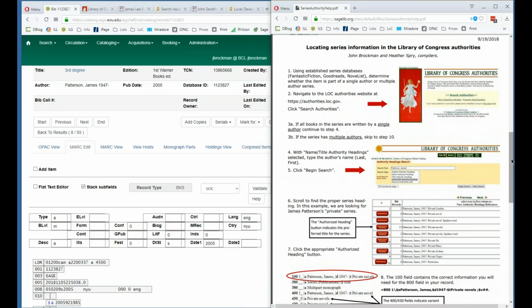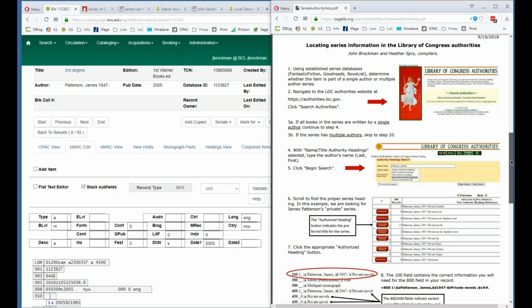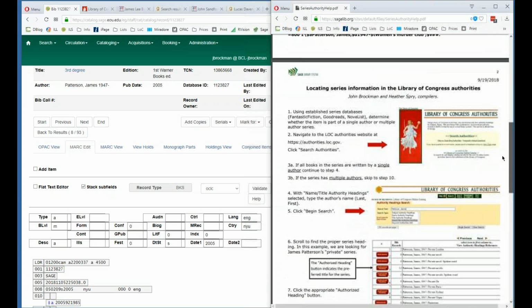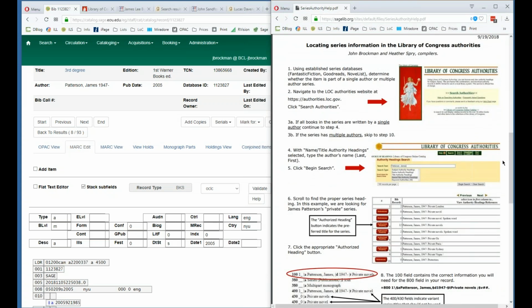All right, so let's look at these two examples. I have two examples because one is a single author or personal series, and one is a multi-author or uniform title, preferred title series. So let's go look at page 2 first. Now, you may need to, and it's highly encouraged that you do, a little bit of research to find out whether or not it is a single author or multiple author series first. And we have several authorities that we can consult.